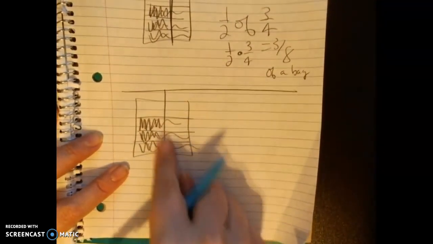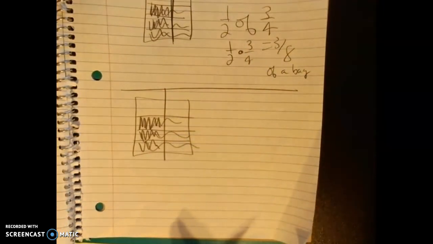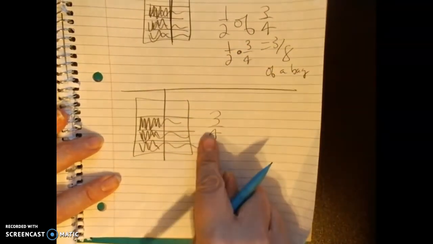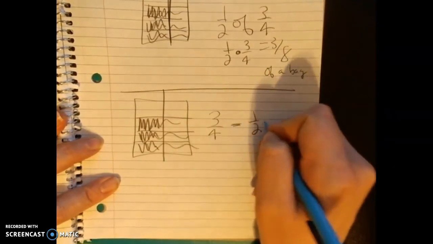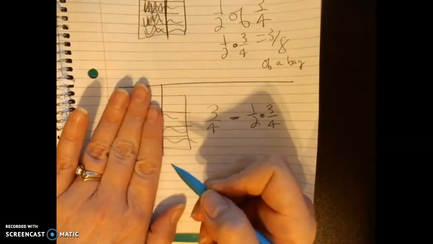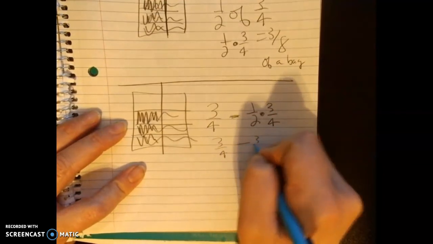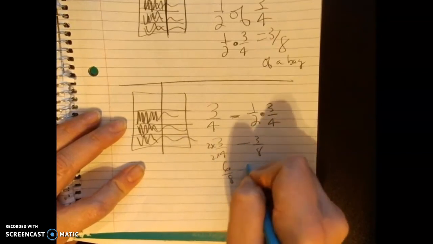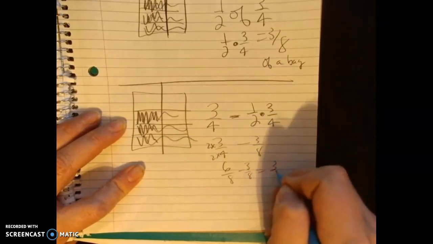Now it happens that 3/8 is left, but not for the same reason. How much do we have to start out with? We have 3/4 of a bag to start out with. The bird is taking away half of 3/4, so they're eating this much. The reason that's left is, we'll do the math here. Minus 3/8. Get a common denominator. So 6/8 minus 3/8 is 3/8 of a bag.